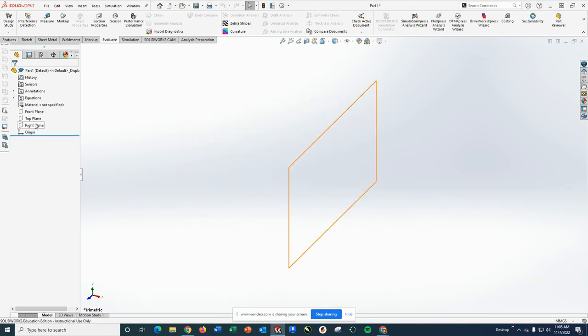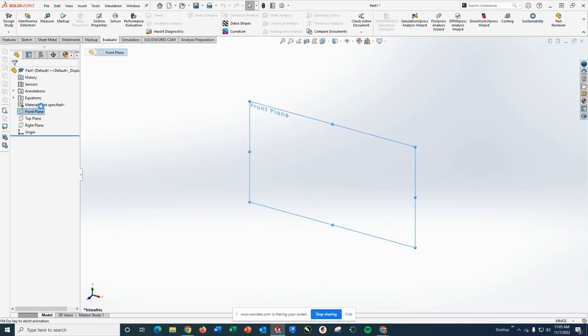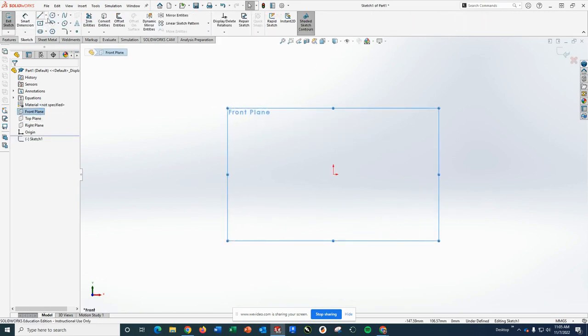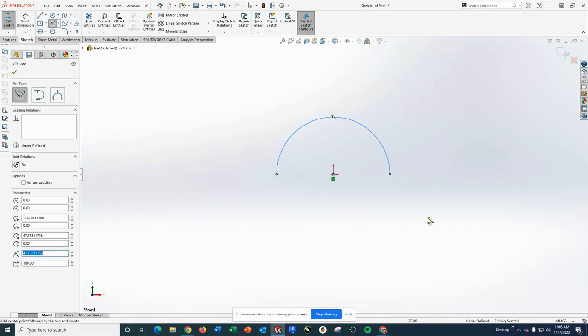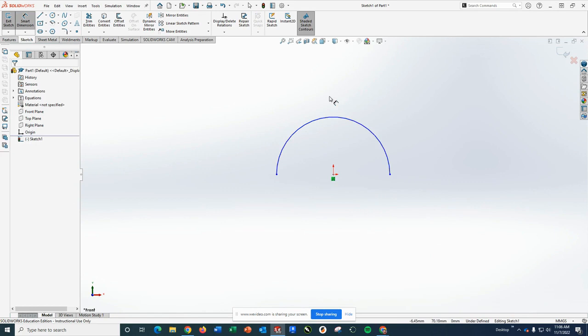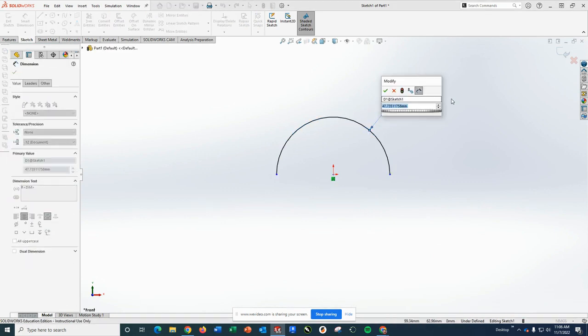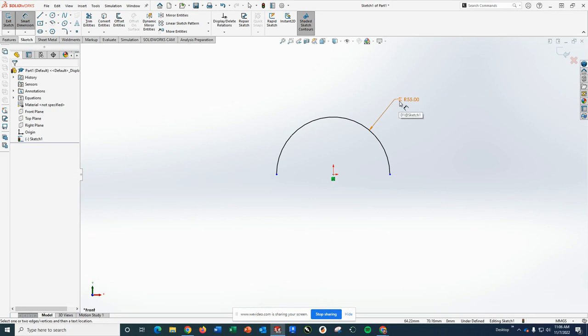I'm going to go to my front plane and start my sketch. One of the things I will do is get my center point arc. I will start my arc, come out to one side, and draw it. If it doesn't go the right way, okay, you can also take it the other way. And I'm going to smart dimension this. I'm going to have this equals A. Remember to use equals. If you don't start with equals, it will only use the global variable one time. You need to start with equals so that it changes. It should have the little icon next to it.